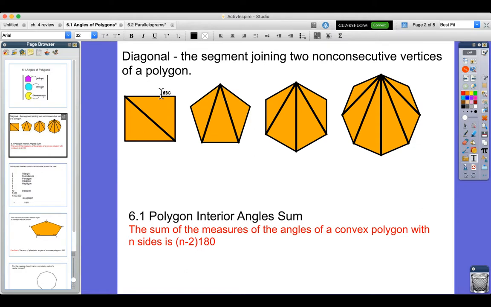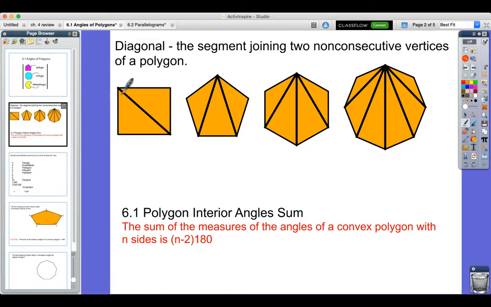Now, diagonals, talk about diagonals real quick, are a segment that joins two non-consecutive angles, two non-consecutive sides. So for example, if I do consecutive, it'd just be a side, but if I do non-consecutive, you get one diagonal. Now, as we start getting more sides in our polygon, we can get more diagonals. But in all of these right here, every single one of them, how many triangles are there?